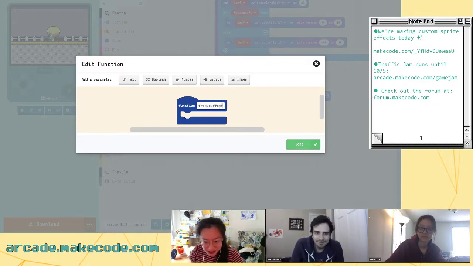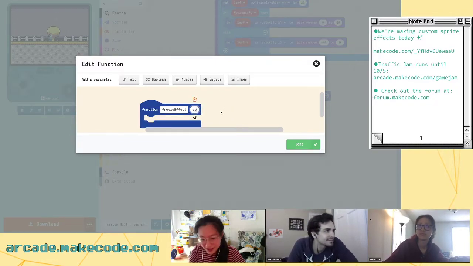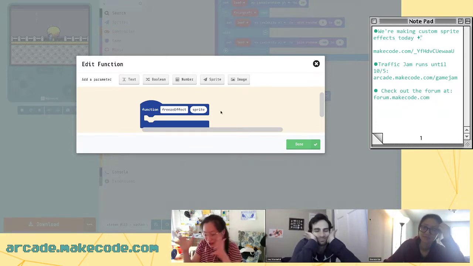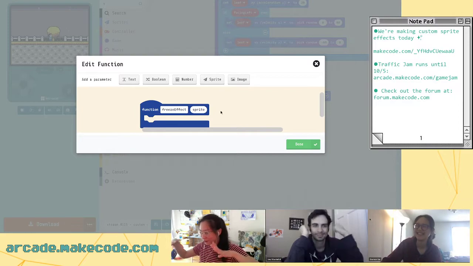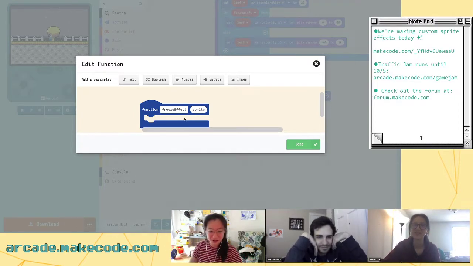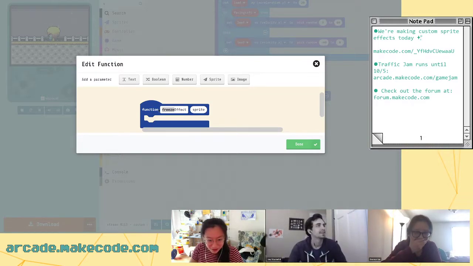Freeze effect sprite. So I'm thinking maybe this could be like you freeze. I feel like there's so many ways you can do it. You can have the sprite shiver, or you could have the feet be frozen to the ground and disable movement for a bit. Maybe we should. Let's do that. Let's do a frozen effect.